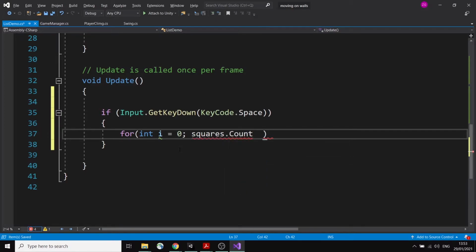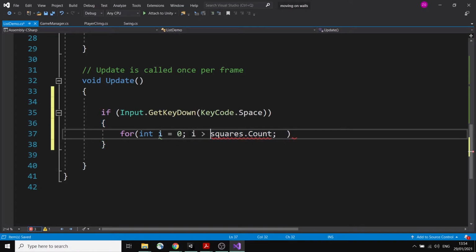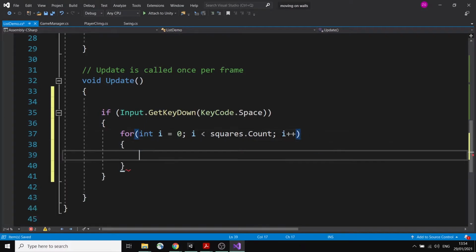So notice how when we used arrays, it was .Length, but when we're using a list, we're using .Count. So if i is less than squares.Count, then I will increase. So that's a little difference there.